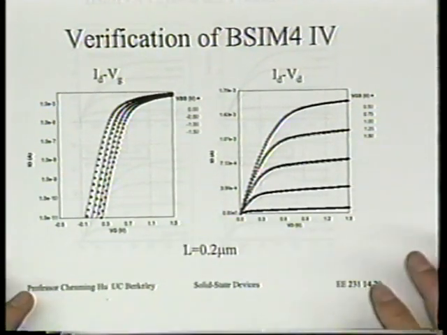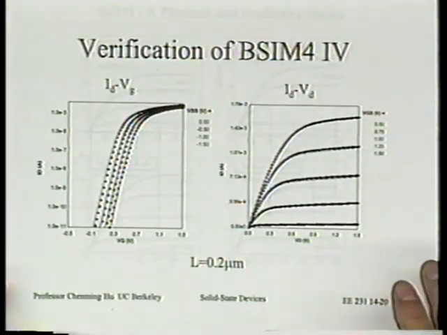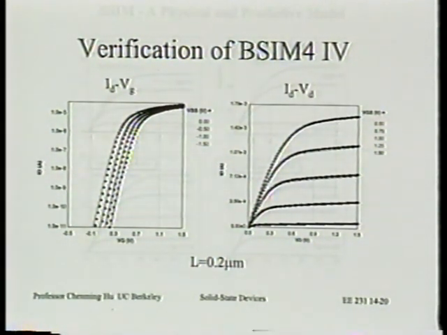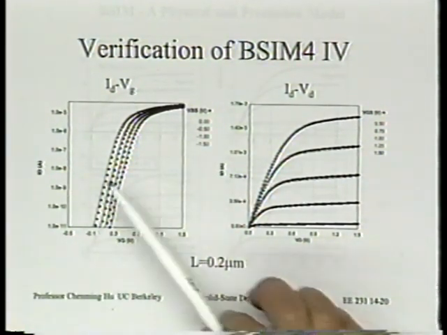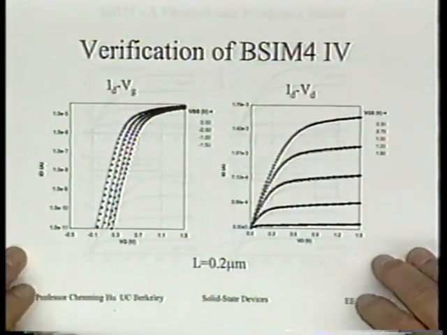Once you have data, a lot of things come about. That's why experiment is very important. You can talk about theory, but eventually we have to build these theories on experimental data. All right? Okay. So then we are ready to talk about the IV curve. Okay? That's the last thing you want to talk about, so that you know you're not just fitting curves. And so here's the ID-VD, ID-VG, ID-VD. So this is the kind of thing you see.